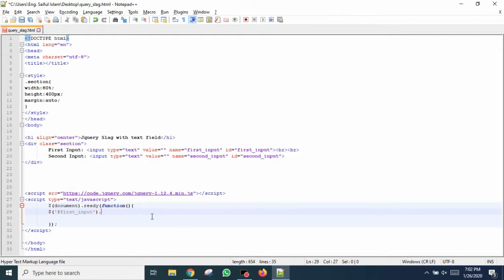Just need to create keydown, and the function is.